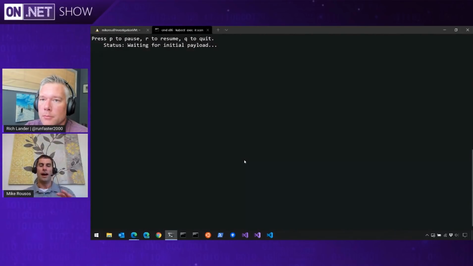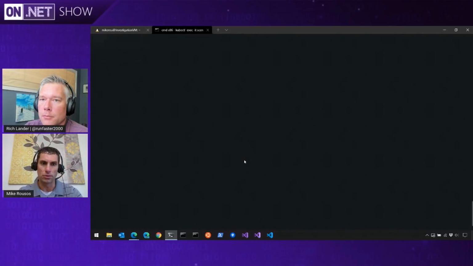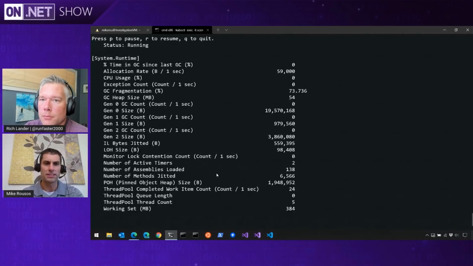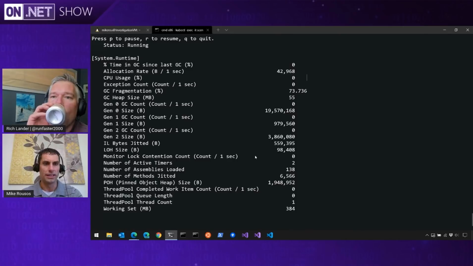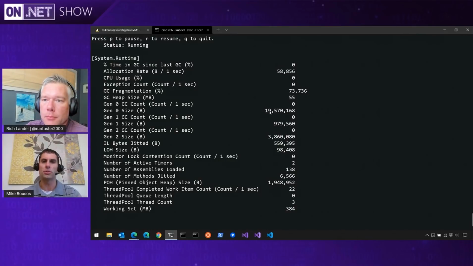event counters. Now, I'm just using the default set, which is going to be the runtime event counters. So we get things like CPU usage, some garbage collector information, the different generation heap sizes and frequencies. We get thread pool information, which is going to be interesting for this investigation, information on lock contention, JITted methods, all sorts of stuff. It's a really useful tool for getting a high-level overview of the health of your app.